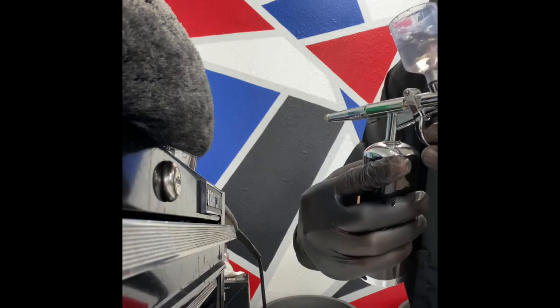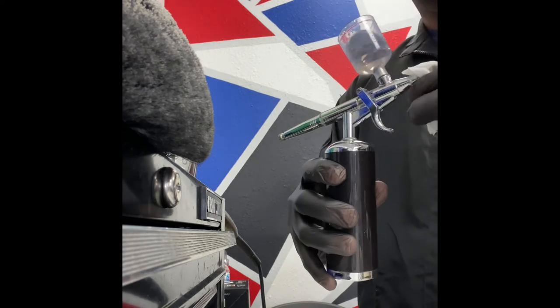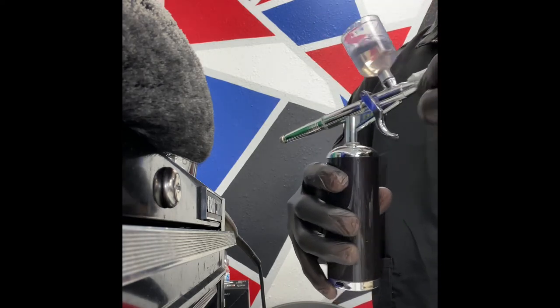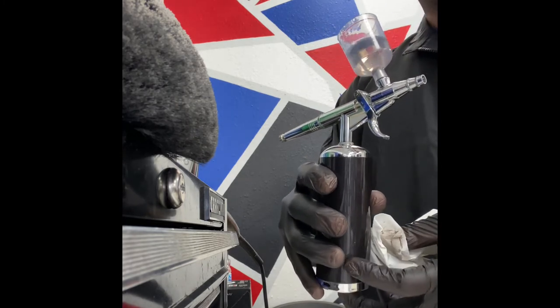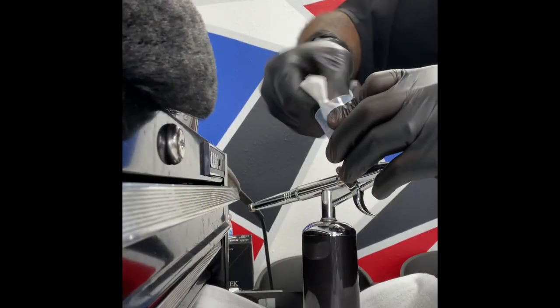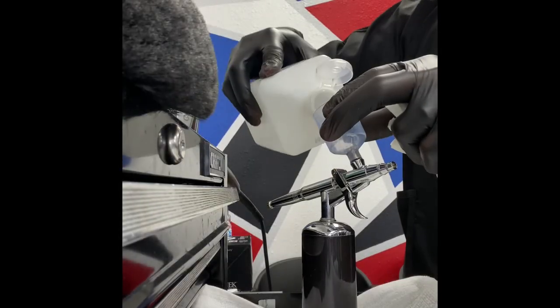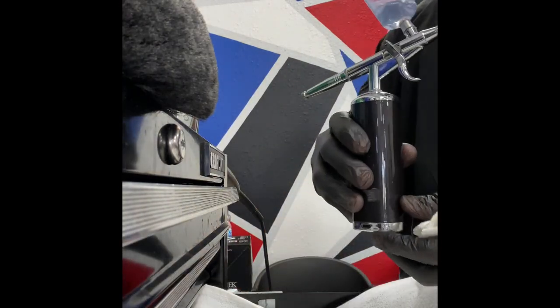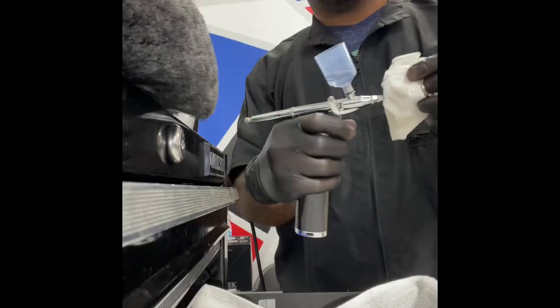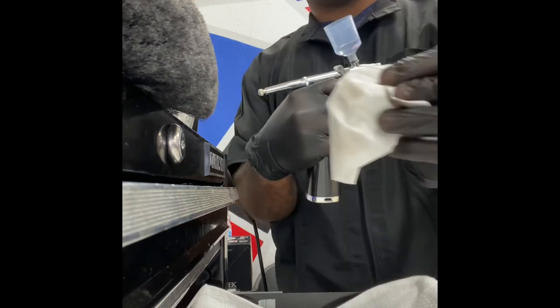What I'm doing at this point is I'm holding the front of the gun while the air is going off, so then the bubbles can run and it can take out anything that's inside the gun. And always remember to clean the tip of it too because it will get clogged up. There you go, you're all done. Put a little bit more alcohol in, see if the gun is coming out clear, and you're good to go.